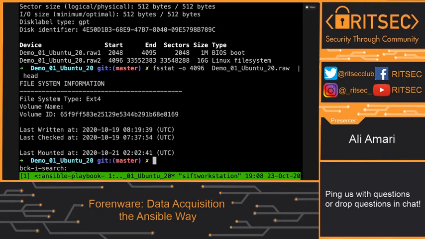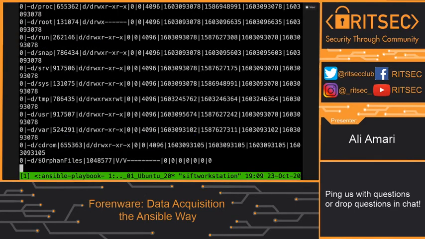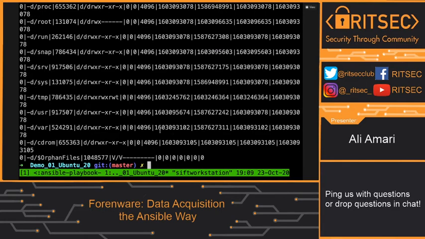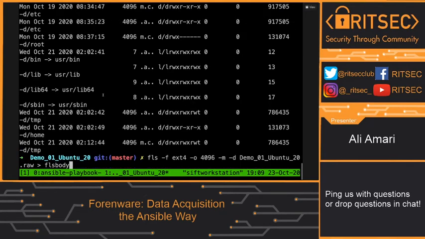And let's say we want to see the file system body. We can run a tool from The Sleuth Kit called fls, and you give it the type of the file system, the offset. I'm not sure what the dash m is for, the mactime. The dash d, I'm not sure. And then you're gonna point it to fls body. It's gonna be a little bit gross, but there is a tool called mactime, which essentially maps the fls body to a timeline. So if we cat the mactime output in here, we're gonna see fancy stuff.